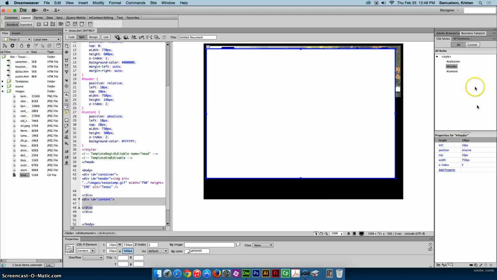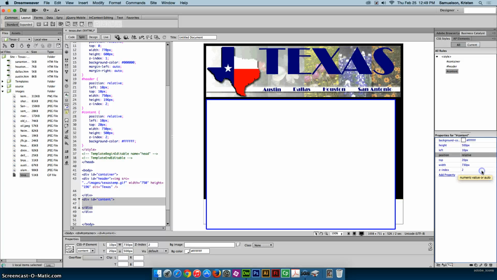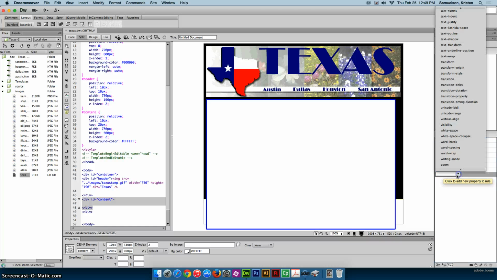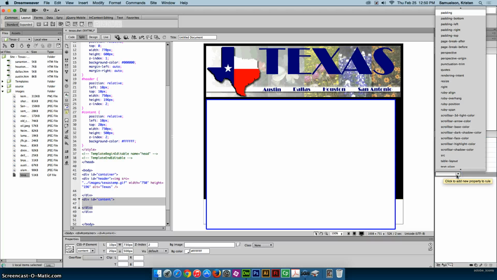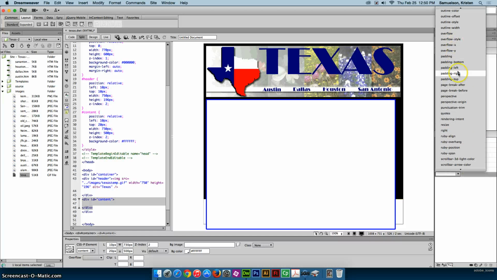Okay? Now, if we come over here into the content and we look at our properties, first thing we need to do is change the position to relative. Now, once I do relative, you can see that the 20 pixels from the top includes this 10 and this 10. That's why I put that. We need to add padding. Whoops. And you'll notice when I hit P, it takes us straight to padding. There's padding which applies it all the way around, or we can apply it to a specific side.